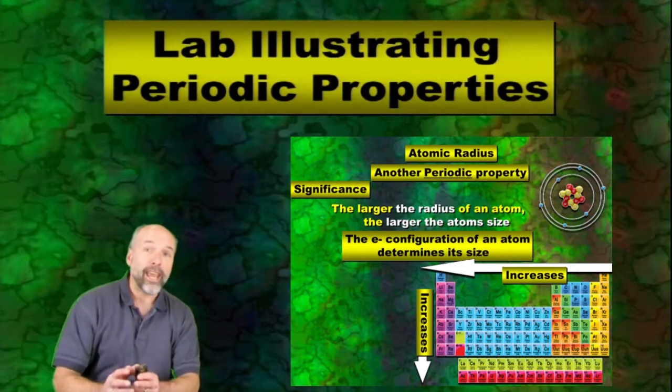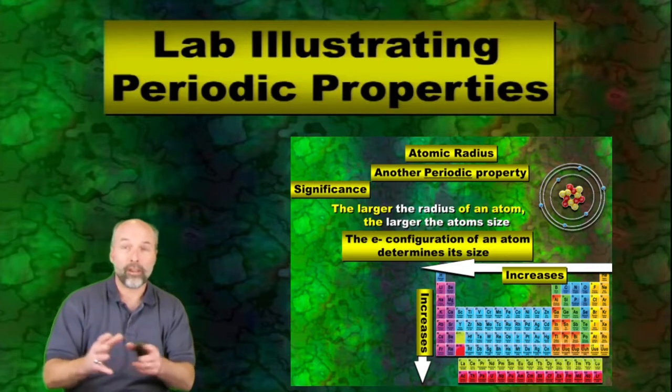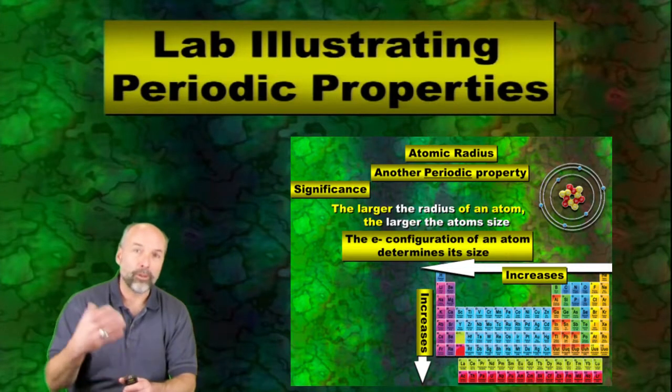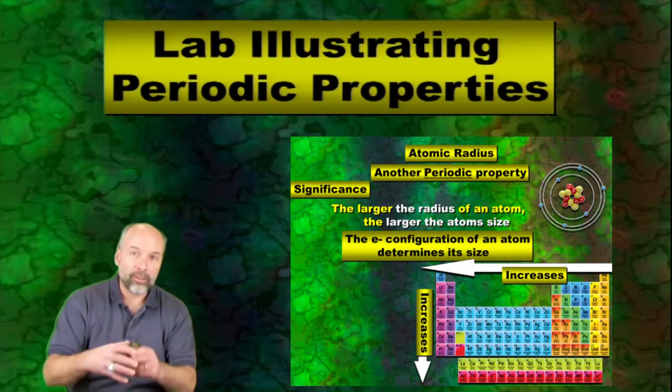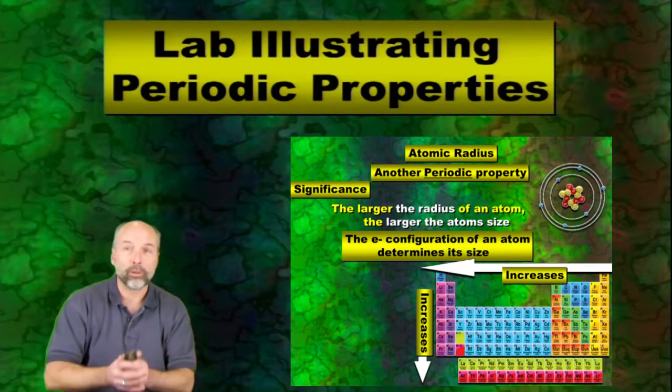You can think of an atom with all those different orbitals, the s and the p and the d and the f and all that stuff, and your mind starts swimming around in circles. But we could also think of an atom just like a sphere. Half of the diameter is the atomic radius. And so the bigger the radius, the bigger the atom, its volume. So that's what we're going to be looking at.